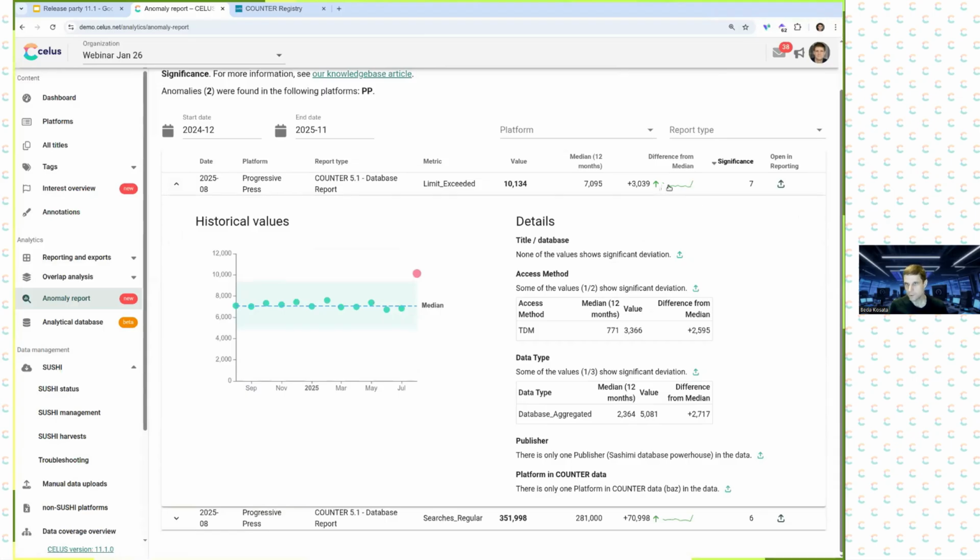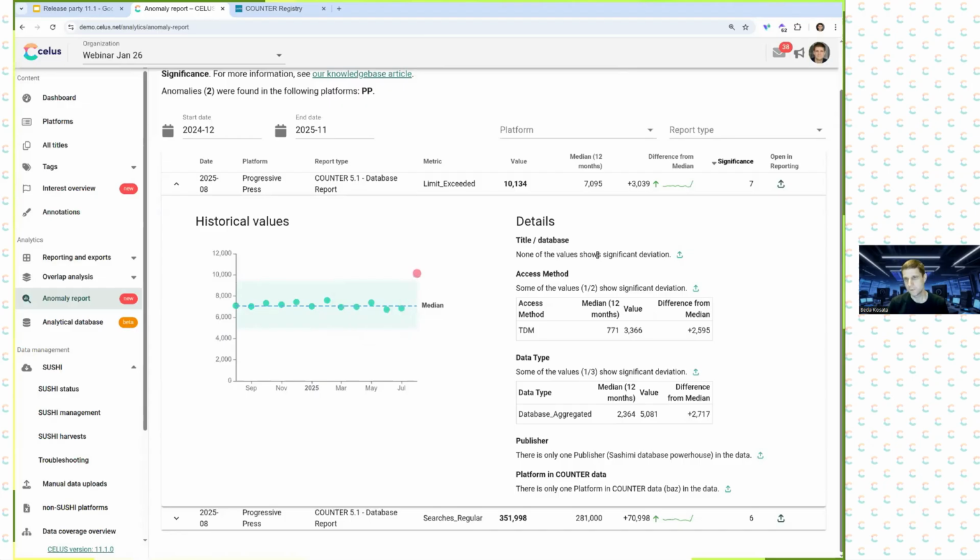And if you look here, you will get some more details about it. You can see it also here in this very small chart that the usage is usually very stable. You can see it here as well in this larger one. It's usually very stable around the 7,000, but now it jumped to 10,000. And this green area shows you where we would normally expect the usage values to be. So between, let's say, 5,000 and 9.5 thousand, but now it jumped to 10,000, so it was an anomaly.